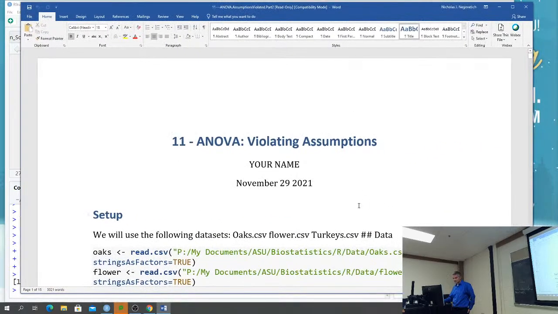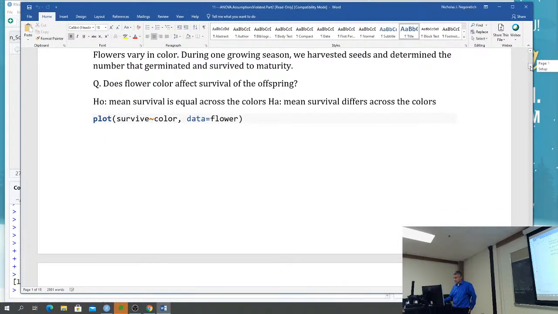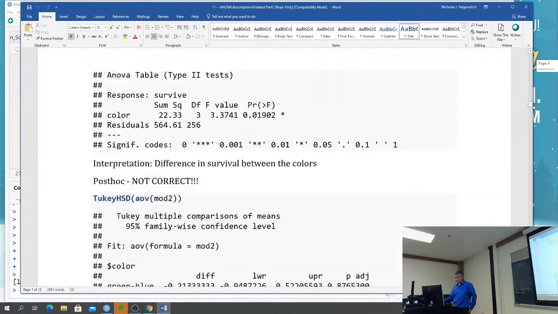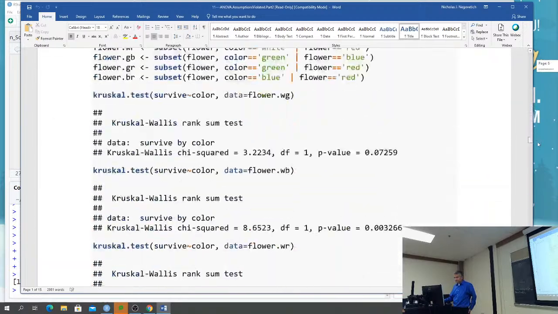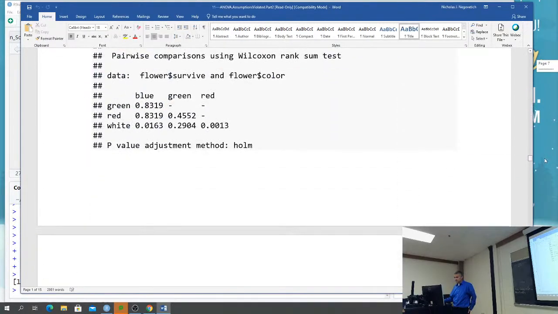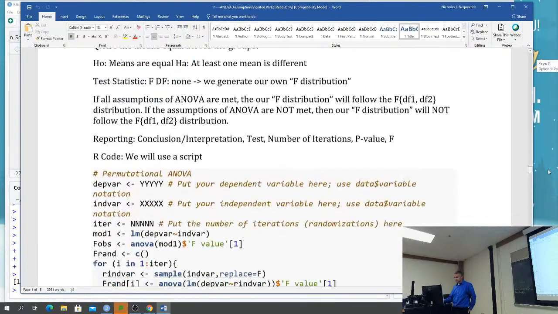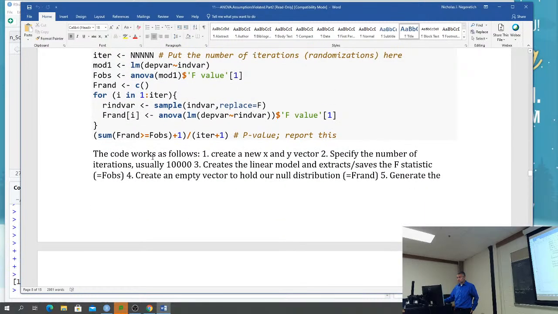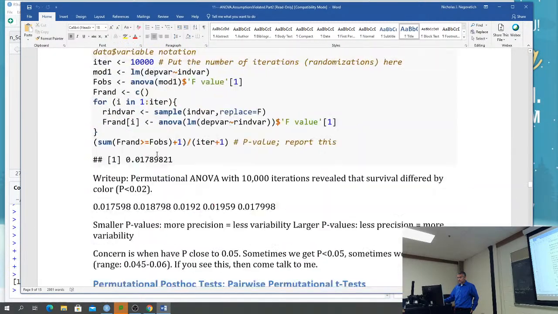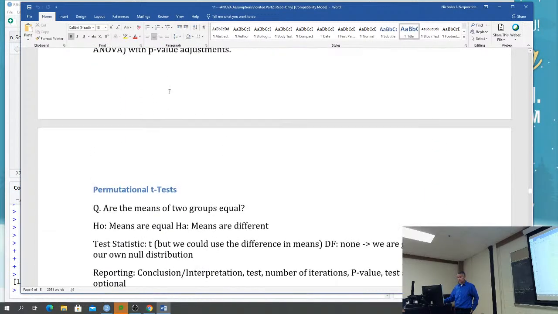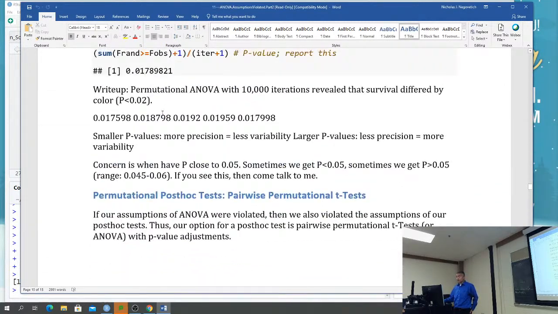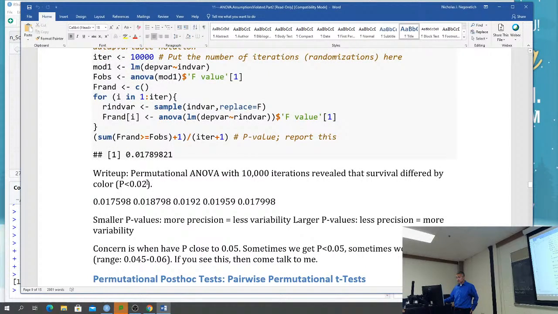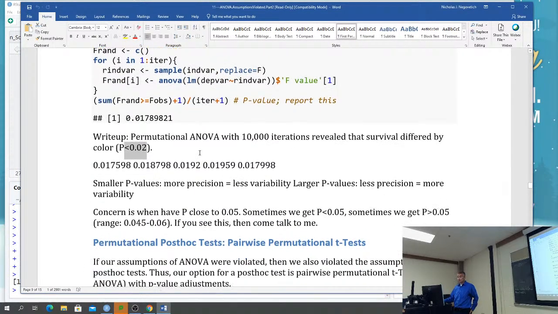All right, so it's knitted finally. Made it. We have 15 pages. It's got the output. We have our crucible test. All right, and that's cool. It shows the code, so eval equals false. That works. Add that so that way you can knit and it doesn't evaluate it. That's a cool trick. Got to remember that. Okay. Shows the output for that randomization. So how we wrote this, it still applied because the p-values were so low.